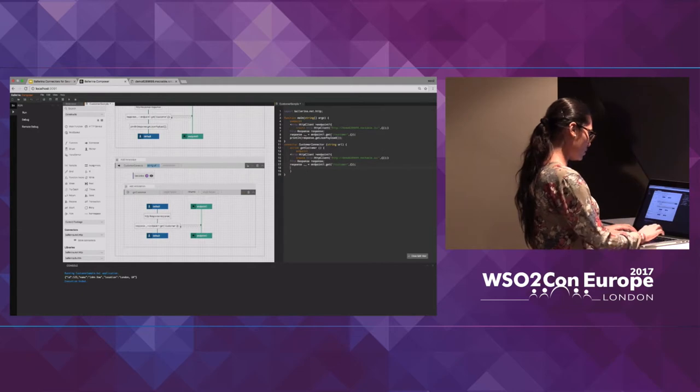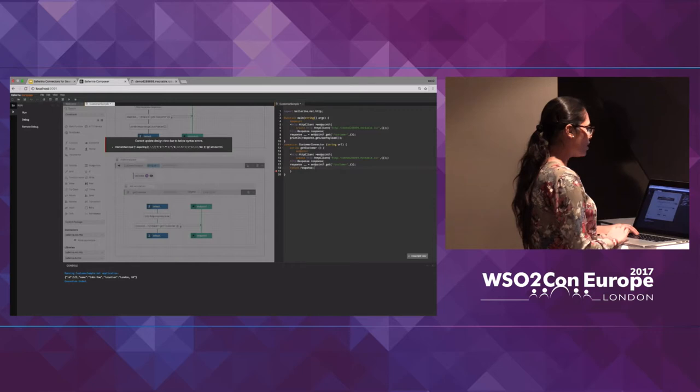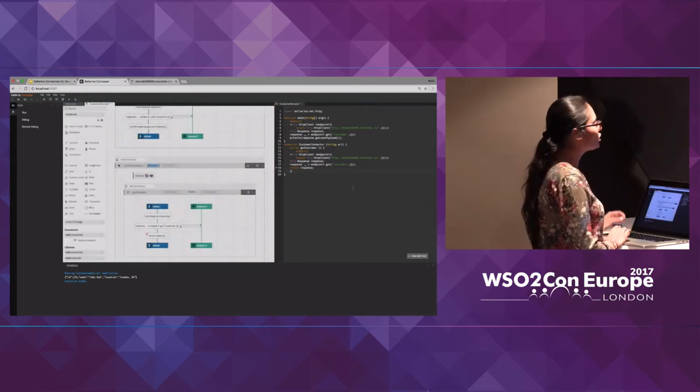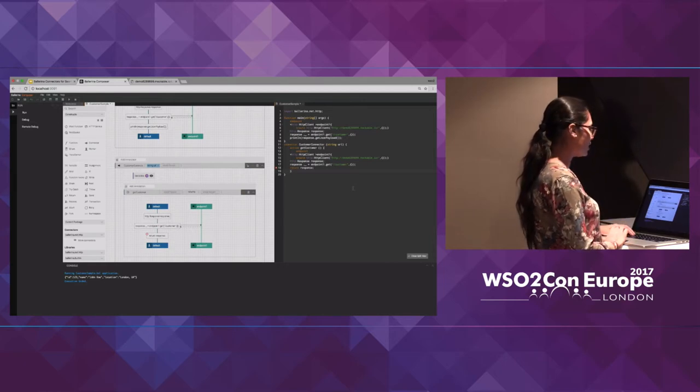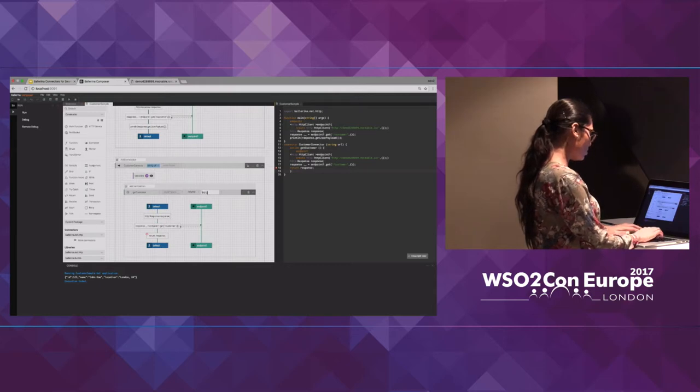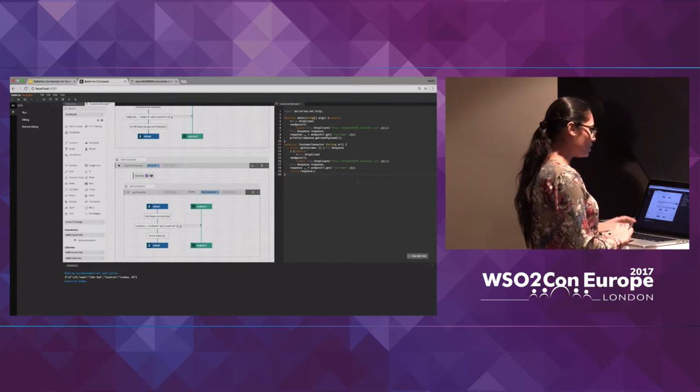So we will return the response object here as well. When you're writing your actions in the connector, you can decide what you're going to return as the response of this action. Here I will just return the response that I get from the API itself. If you take a look over here, we can define the returns here, what gets returned in this action. So I will just have HTTP response type over here. You can see that the design view and the source view get synced.